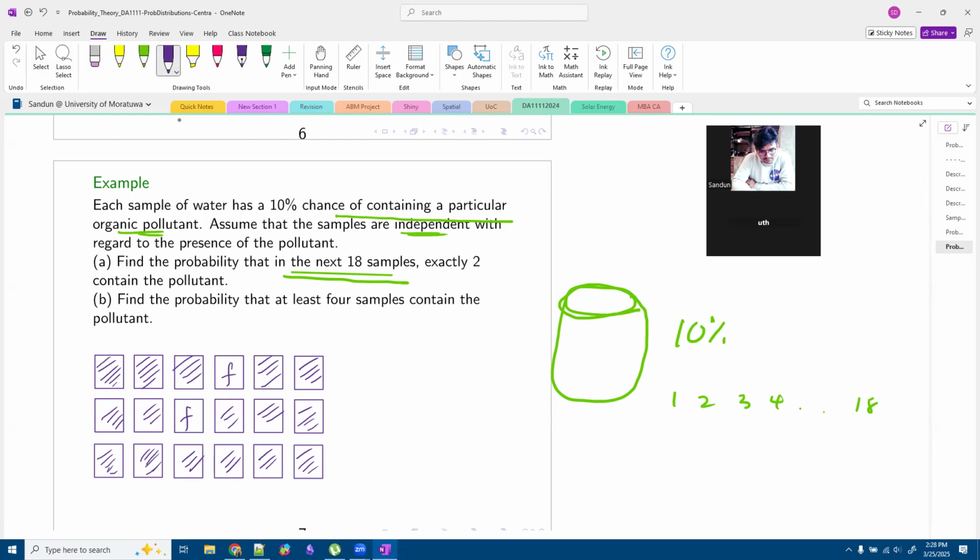Now, if I write this as a string of values, listen to me very carefully. I can write S, S, S, F, S, S, and then the next round, S, S, F, S, S, and the last one, S, S, S, S, S, S. That is my success and failure string. There are 18 values. Now this F and this F are the failures.